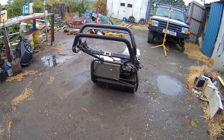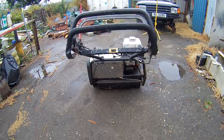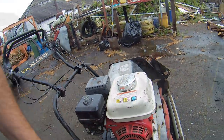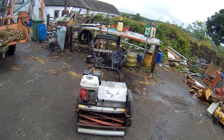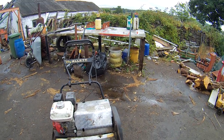But it's so heavy, I think it's 120 kilograms in weight. And it's got a rear roller with a diff in it. But really good machine. Let me start it up. It's got a famous Honda GX160 engine on it. It's got a little bit of vibration. I've got to fix that over there. I've got to fix that better.